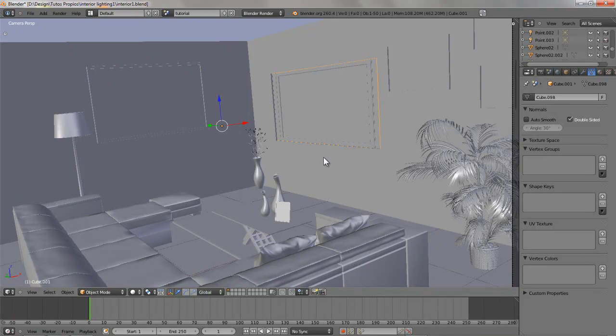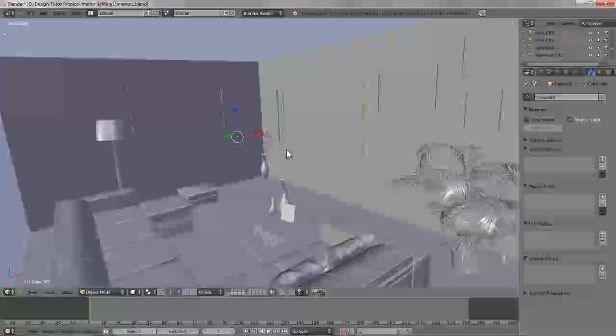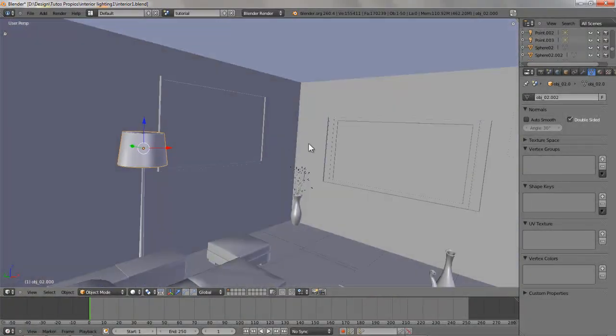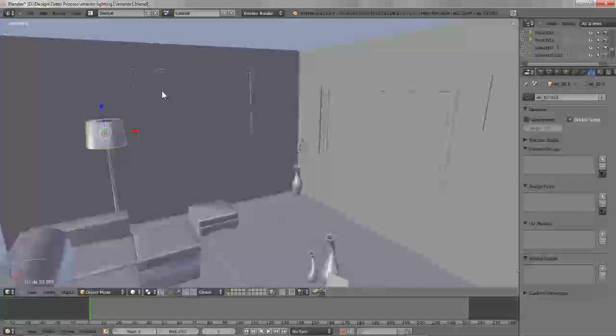I don't know how to say it in English, but you have seen it. When you have no windows or doors or holes in your walls or roof, you need artificial light to illuminate the scene.